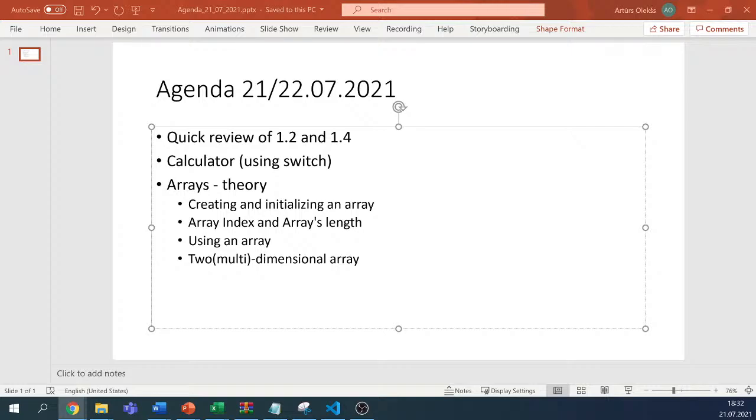So hello everyone, welcome to today's session. Today we will have a quick review of the 1.2 and 1.4 assignments about branching. I took a quick look at the code of those who shared it in GitHub.